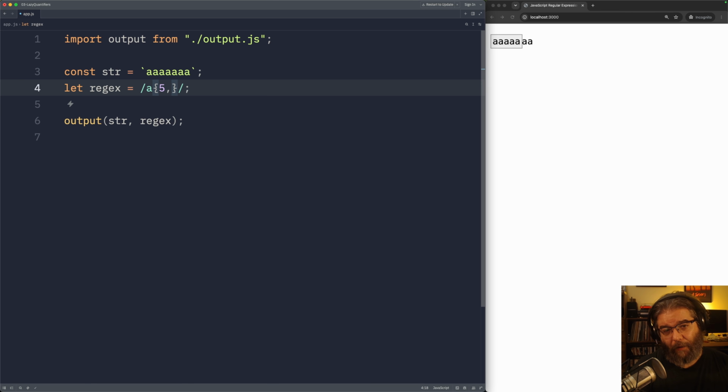Now we can follow that with a comma, and then we're expecting a max number. But if we don't put a max, we get infinity. So I can say, let's do 4 to infinity. So this is going to say there's at least 4, and then we just go on as long as we keep finding them. But I could also say 4 and only up to 6. So a minimum of 4, a max of 6, and we're going to get our 6 A's.